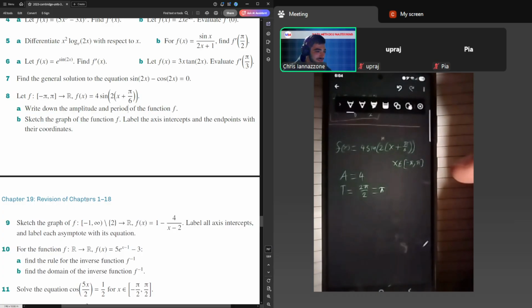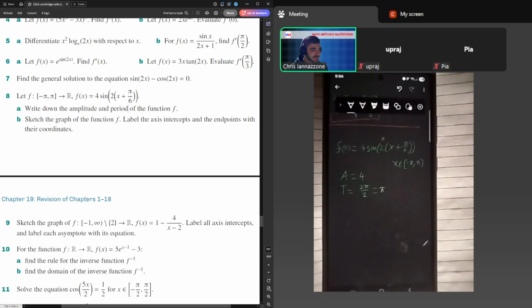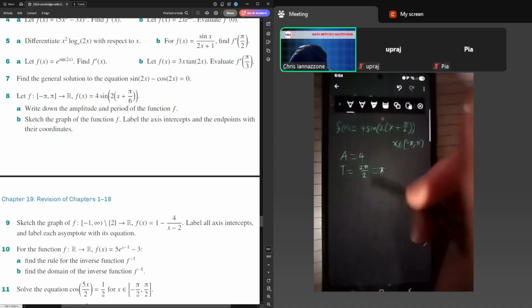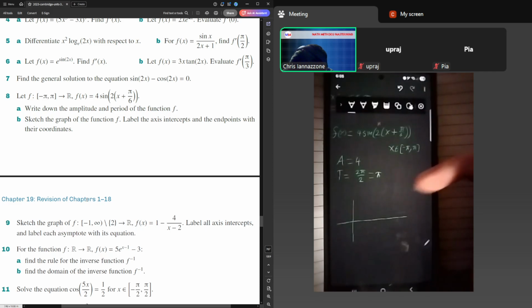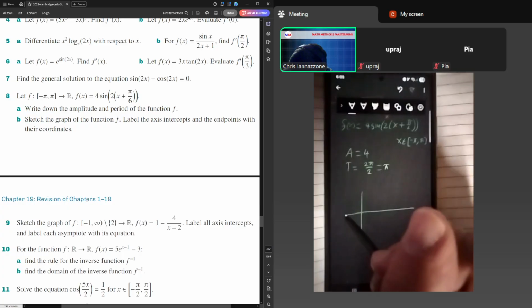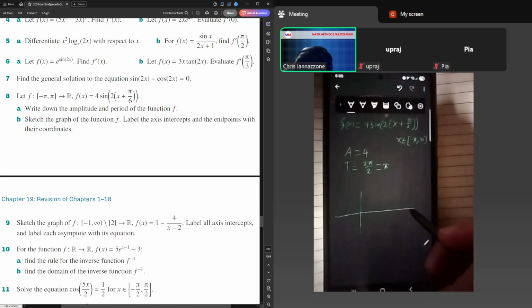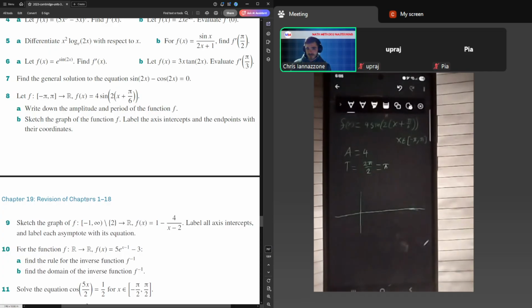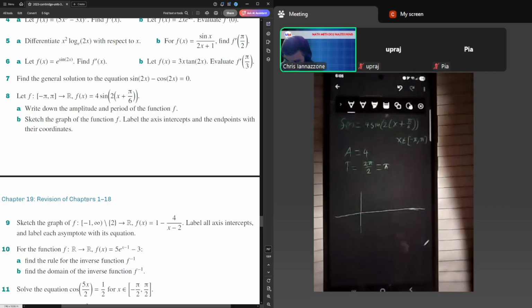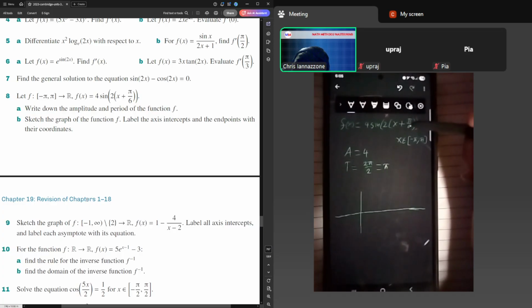Yeah, sketching the graph. So good news is we've only got a horizontal translation. There's no vertical to worry about, so it's going to be less painful. Cool. All right, so we've already got our amplitude and period from before. Next up from there is basically setting up the array of values, right? All of our x coordinates. Now, the way I present in the notes is sort of an introduction to it, just so you have at least something. And the reason is because explaining what I'm about to do in notes is a lot harder. So here's what we end up doing to make things a bit faster.